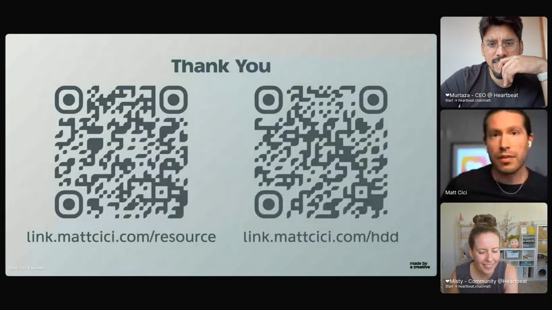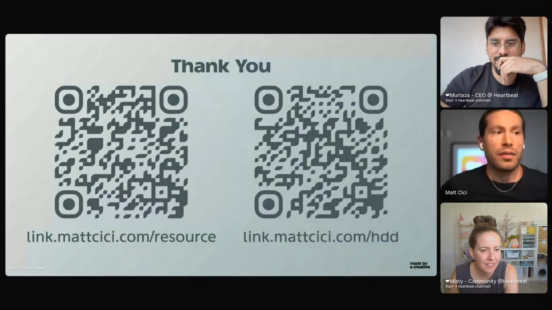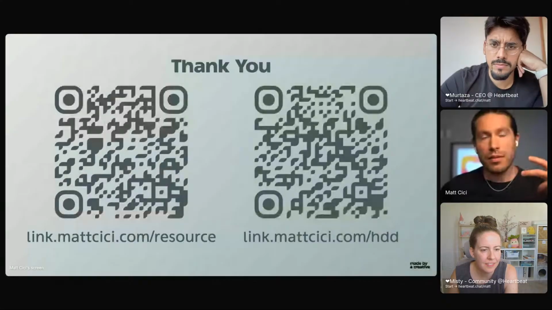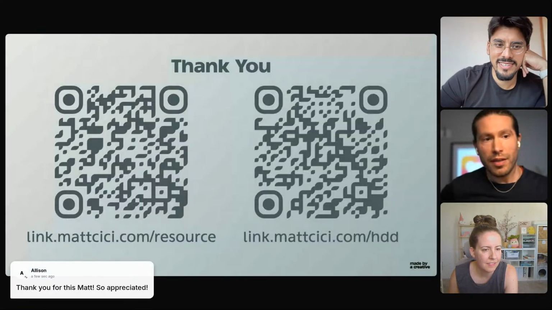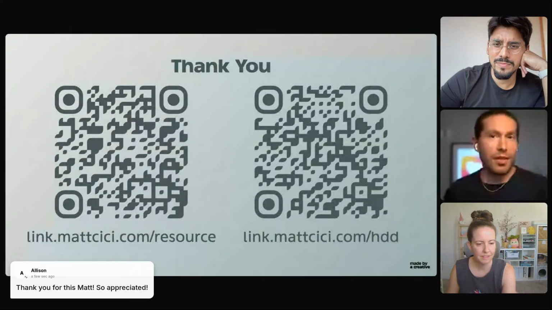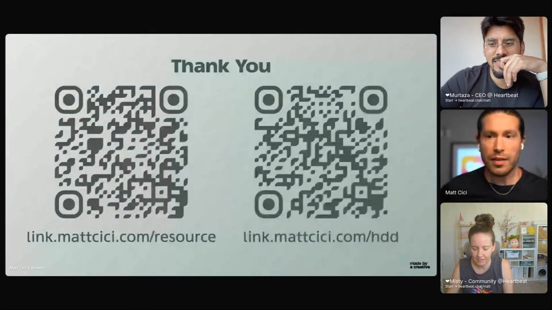So in that resource, like I said, you can download it, it's free. And inside it's a Notion doc that walks you through everything. It is like a worksheet, so you can fill it out. And then when you have it filled out, you can just book the call for free, where I can give you some feedback on what you've created. And if you like the idea of me doing it for you, that's what the one to the right is for, the Heartbeat Design Day. So if you have questions on either, feel free to reach out to me anytime.